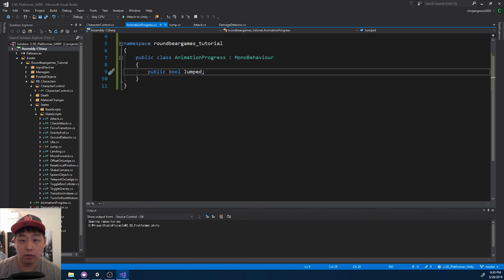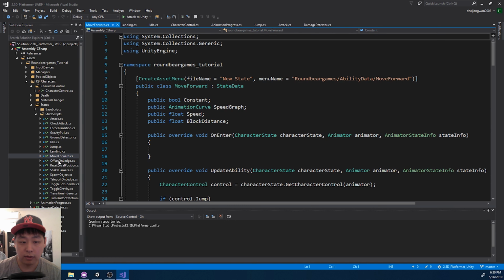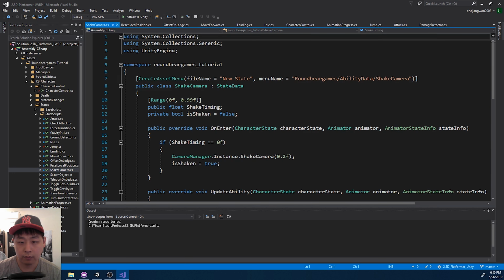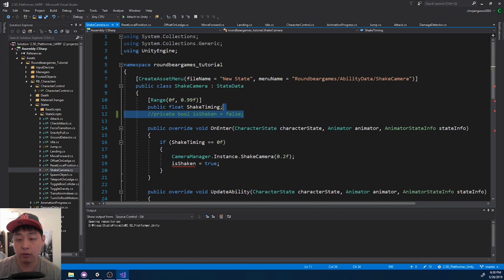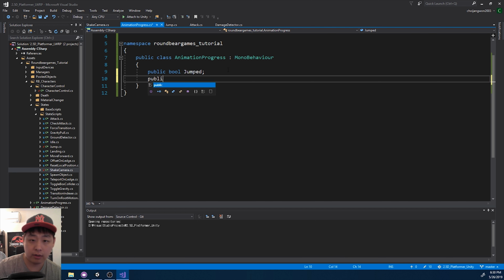I'm going to go back to the code and look for some of the other variables that shouldn't be in the scriptable objects. Okay, shake camera. We also want this to be character specific, so delete it. I'm going to go into the animation progress and have a public bool called camera shaken.